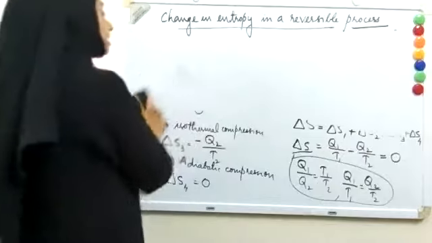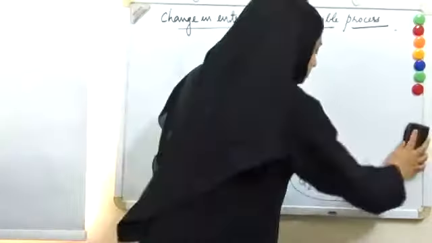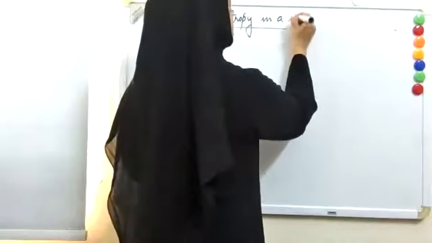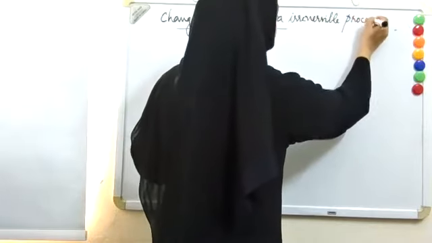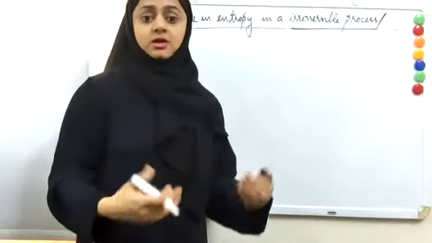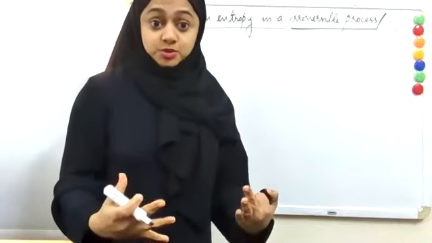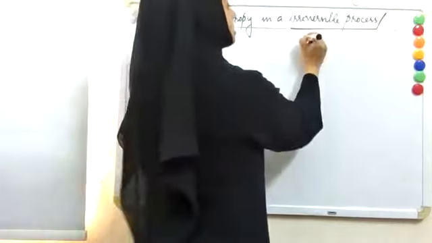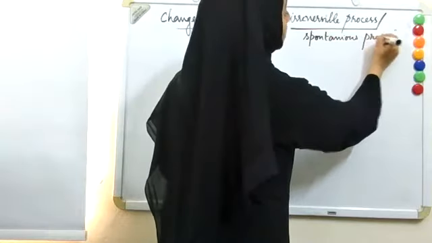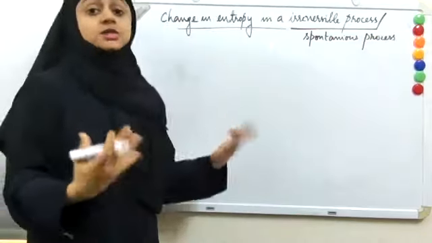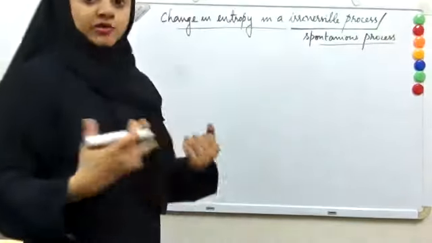Now that is the change in entropy in a reversible process. Now let us see what will be the change in entropy in an irreversible process. When we discussed irreversible processes, we said that irreversible processes are spontaneous or natural processes. So all irreversible processes are spontaneous processes. Spontaneous process means we need not do anything for that to happen. It will occur naturally. So let me take an example of such a case.